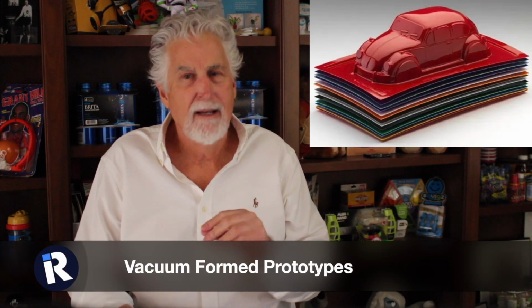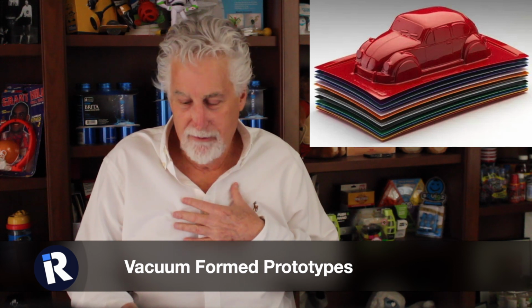Vacuum forming. I've never used this technique before. It looks extremely cool. There's an example there you can take a look at. You can read as much as you want about that type of process. And I think the machines that do this are fairly inexpensive as well, but it's a great way to build a prototype.